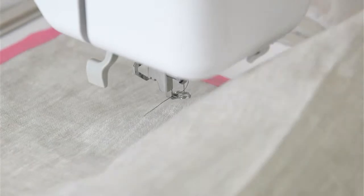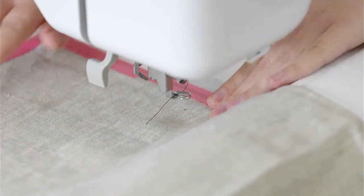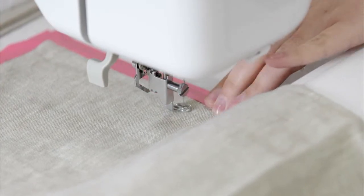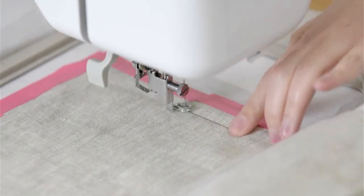Reloading the hoop, I'm going to make absolutely sure that everything is where I placed it, and then I did run my machine back to start the step over. Now let's get that basting stitch going. There we go, now it's catching.